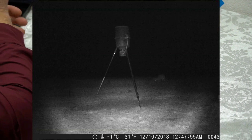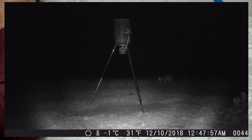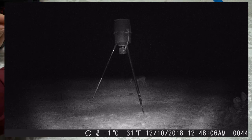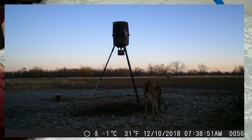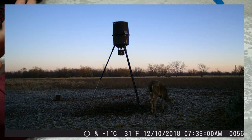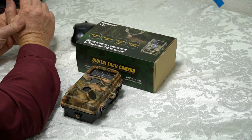Here is another nighttime picture and you can see a deer in the background — it's about 30 to 40 feet away. Here's a little video of that so you can see how far the video picks up. And here is a morning shot of a deer at the feeder early morning before the sun comes up, and here's a little video of that deer walking around. It does really well — I was really impressed with the quality of the actual video at night and in the morning. Everything seemed really good as far as quality and color balance.